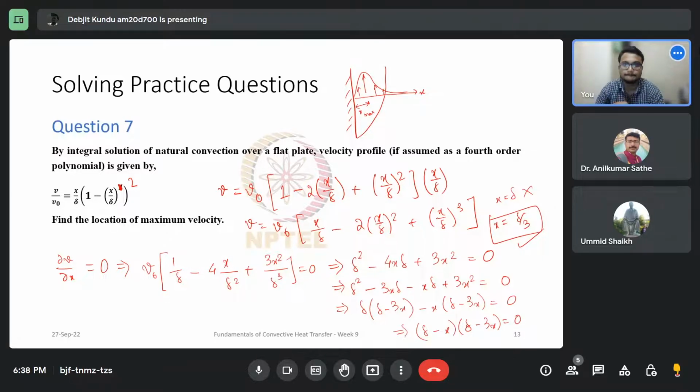Okay. Now, let me ask a bit more fundamental question. I'm sure you have gone through the videos, so there we saw that while considering the velocity profile, we assumed a fourth order velocity profile, and in case of temperature, a third order polynomial was assumed. Why this difference? Why are we limited to fourth order or third order only?